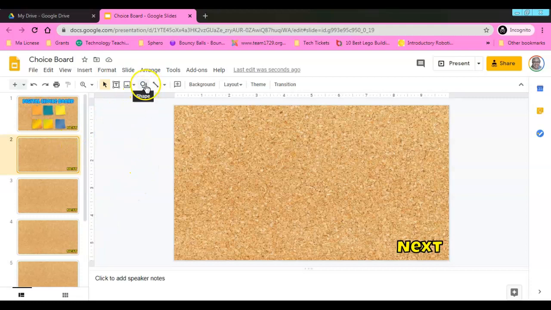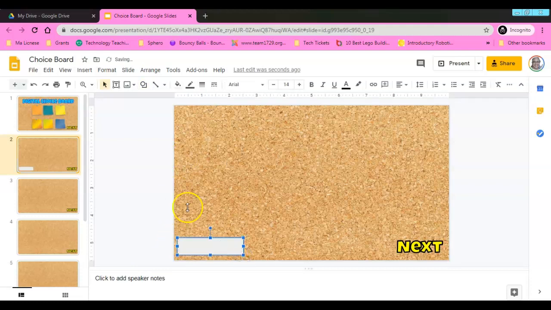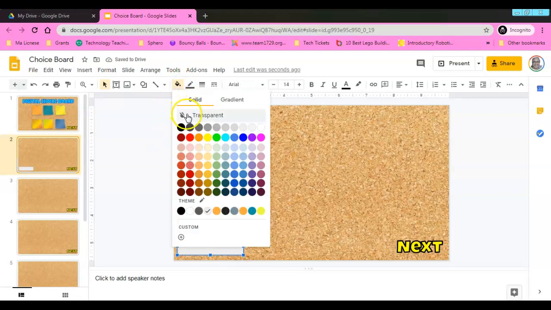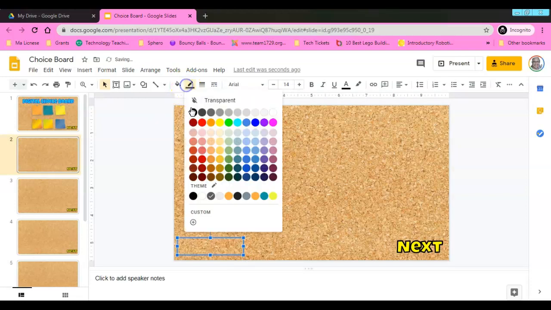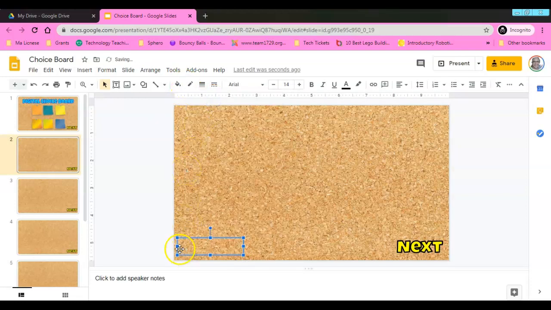Working on page 2, I'm going to do a shape and a box. I'm going to draw that box. I'm going to make that box completely transparent in color and in border color.